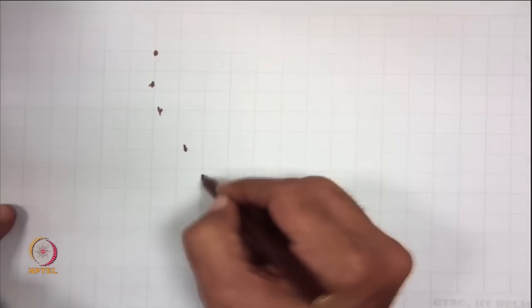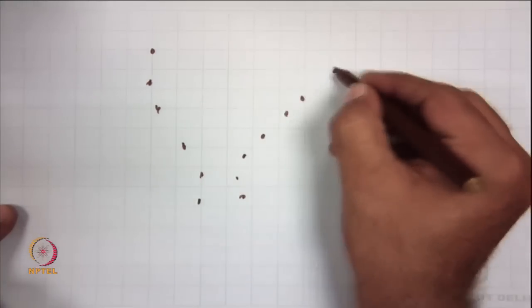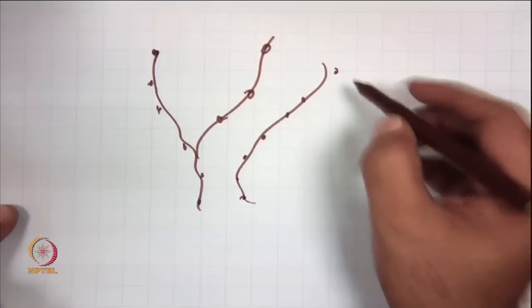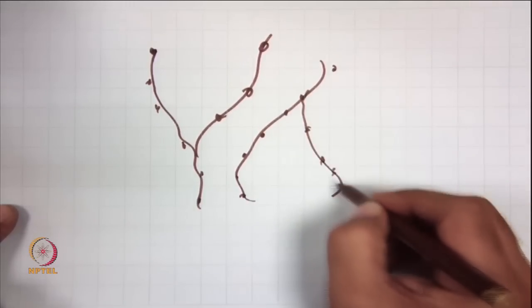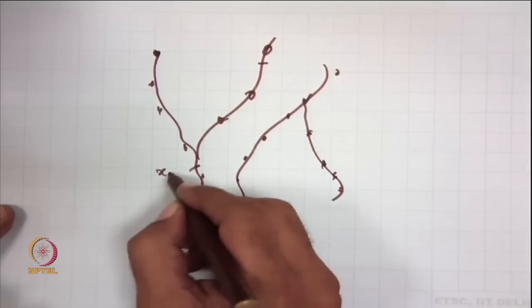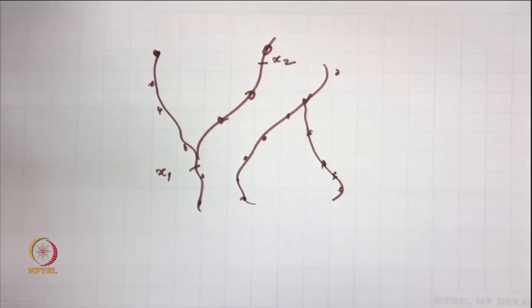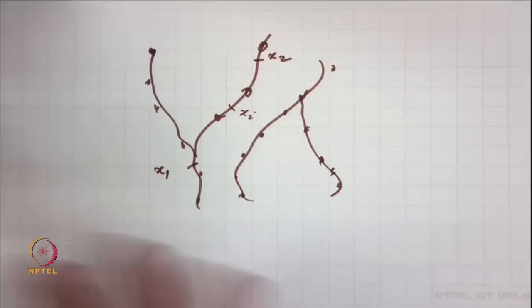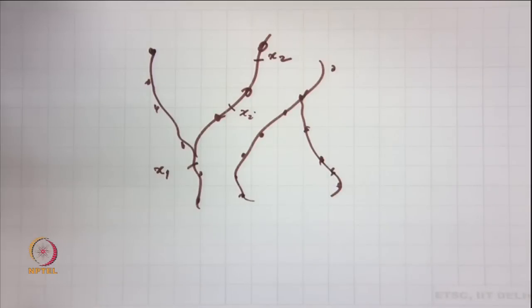So, if I have a partial order, this is like a typical Hasse diagram, right, where I have various kinds of chains on this partial order. Yeah, supposing I have a partially ordered set, and if I am given two elements x 1 and x 2 which lie on a chain, then how does one find an interpolant x I lying on the same chain, right. I mean, the notion of an interpolant can actually be generalized also to partial orders. And here, what do we have? We do have a partial order. What is the partial order relation? Your logical implication is a partial order relation on propositions, right?